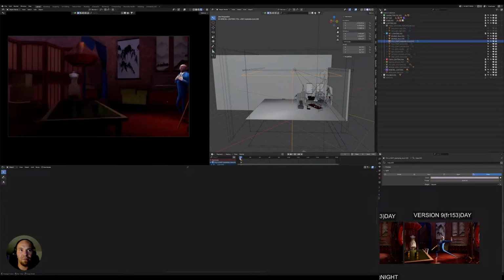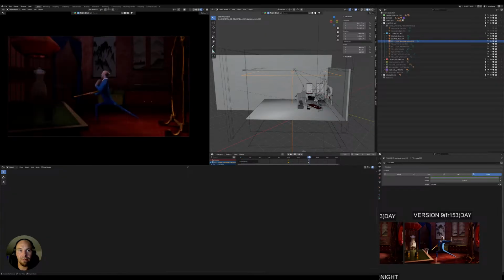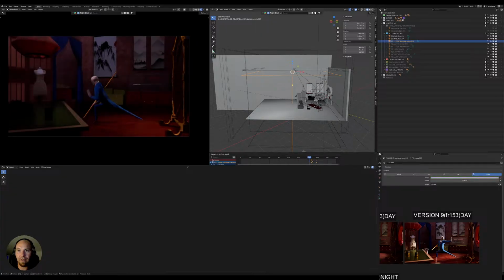And so now we have these two things going on, and we can move them around depending on what we need, where we want them, and we can then test out these two lighting scenarios.